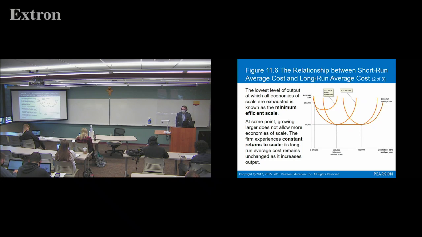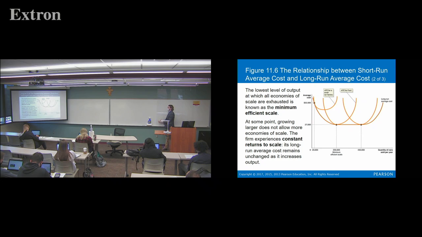Likely before that, you experience a plateau. So you're not going to have just that minimum point and then a sudden increase. It'll be flat for a while. We call that constant returns to scale. As you're getting larger and larger, your average costs aren't decreasing at all. Your average costs are just staying the same. So despite the fact that you're able to increase output, you're not able to take advantage of decreasing average total costs like you were initially.